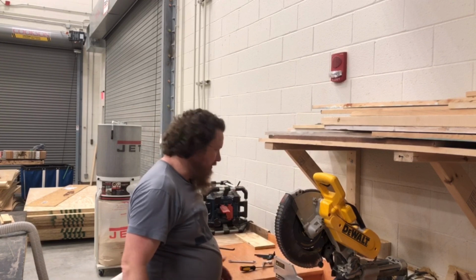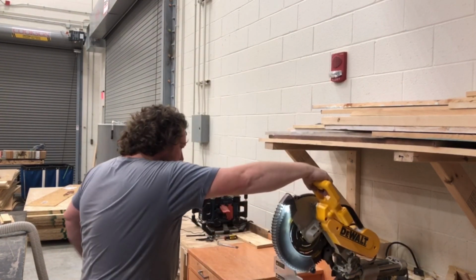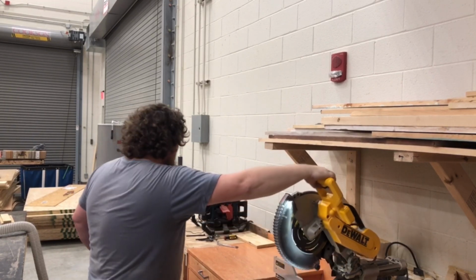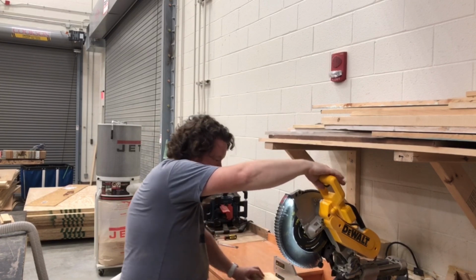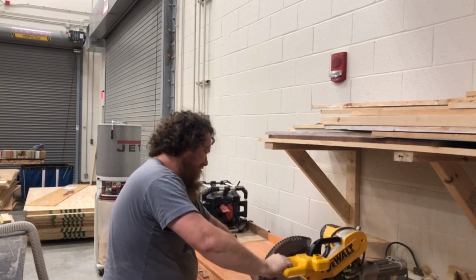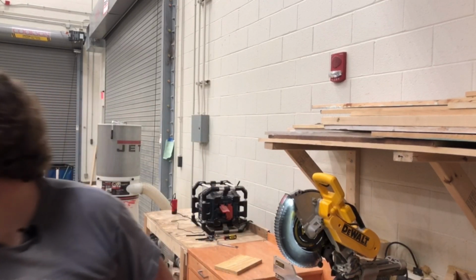So that's the blade replaced. Okay, now that we have the saw plugged back in, we're going to test the blade. And it's fantastic. So now we're going to take a test cut. And it cuts much better.